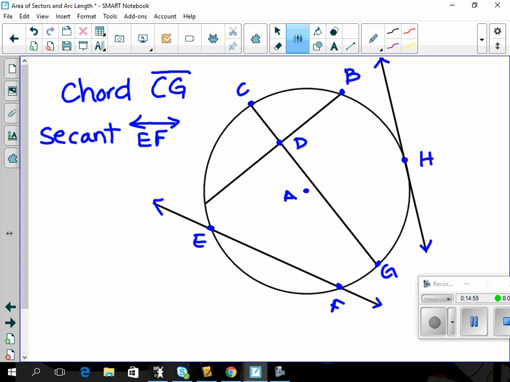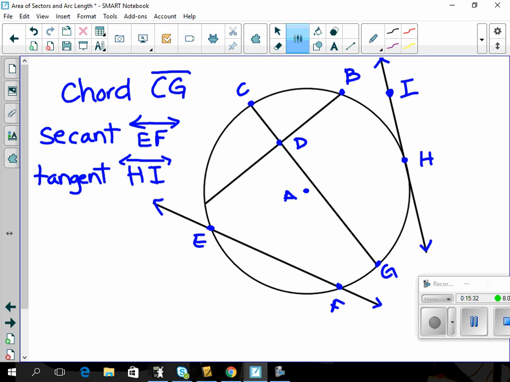Good. How about a tangent line? Remember, not sine, cosine, tangent, not the function, but a tangent line. Well, it's H something. We've got to put another point. Let's call it HI. Would that be okay? You've got to have two points to name a line. So HI. And where is the point of tangency? Ooh, that's a big word. Point of tangency would be where it touches the circle. What point is it? H.